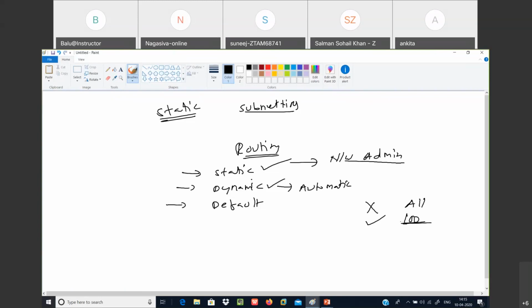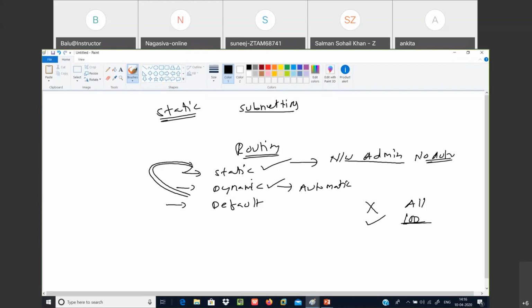But in case of static routing, no automatic updates. It means what? There is no wastage of bandwidth. So whatever bandwidth you have purchased from the service provider, you can use the complete bandwidth for data transmission. No wastage of bandwidth in static routing. So compared to dynamic routing, static is secure.